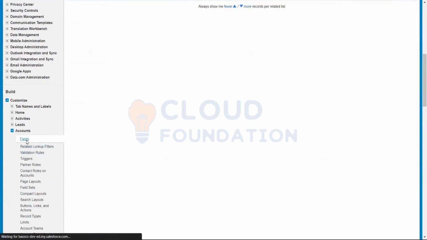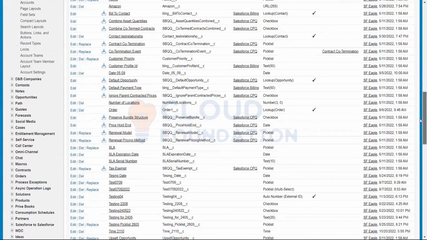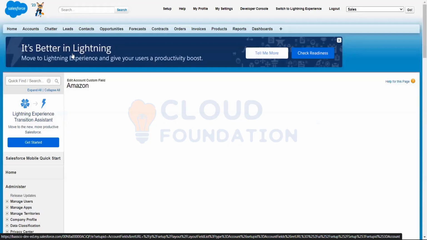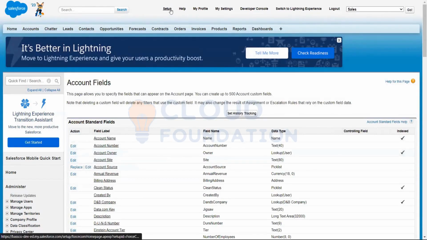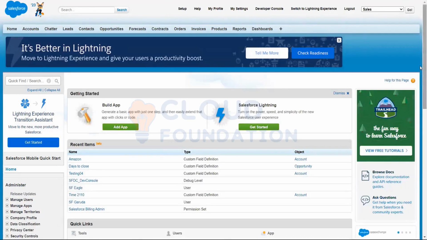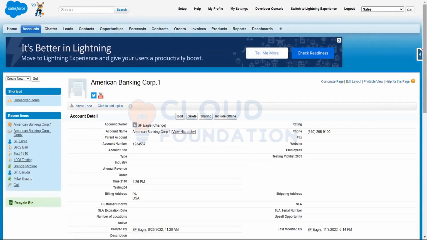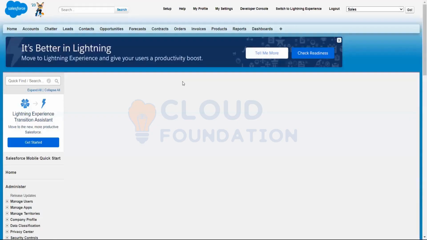We are having different data types for the fields. Among them are formula field, checkbox, picklist and all the things. And we are also having a URL field. Based on the URL you are passing, the data will be displayed here. What exactly the URL you are supposed to place. In those different data types, based on the data type, you can select one data type that is required based on the business requirement. You can select one data type and, according to that, display whatever is needed for your business requirements.